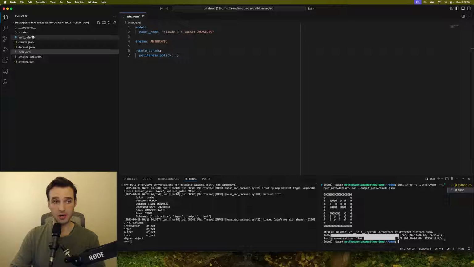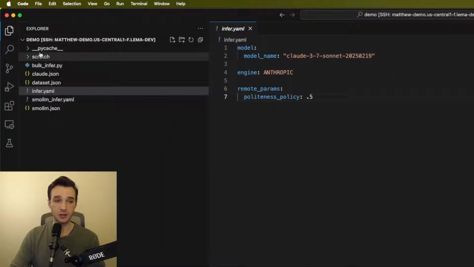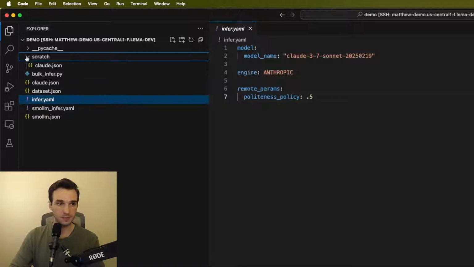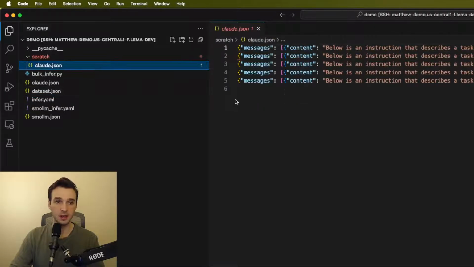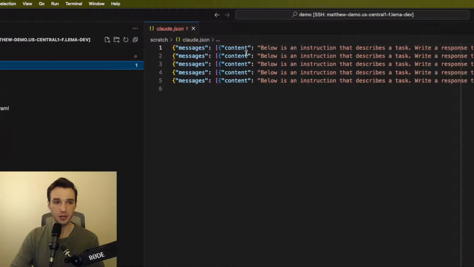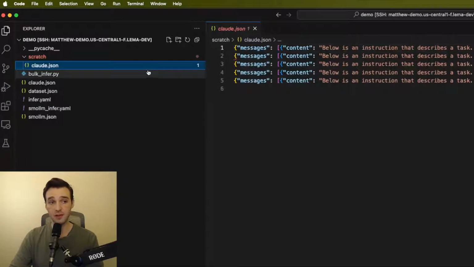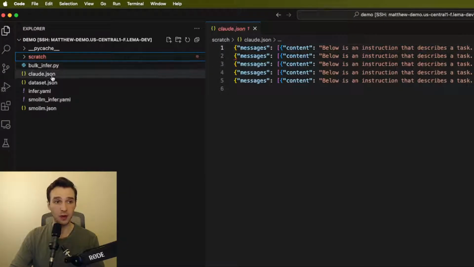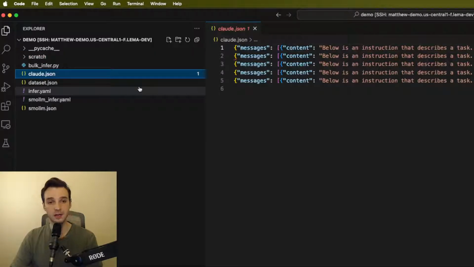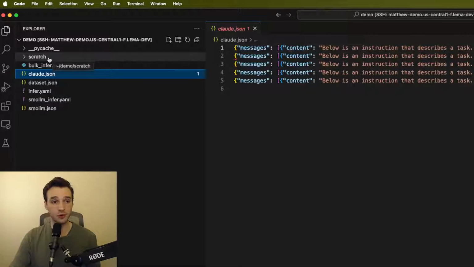So you notice in the directory that I was running, there is a Scratch directory that was now created. This Scratch directory will contain a working copy of my predictions as I am running them. You'll see here that we have Claude.json, and this actually has the 5 predictions that I was making. Now, I didn't want to save in a Scratch directory, and so of course the actual output file here, Claude.json, is the one that I want. This is the final file. But say something had gone wrong halfway through and only 2 of these completed, 3 of them errored out, the Scratch directory would contain our work. That way you weren't throwing money away for any requests that failed.